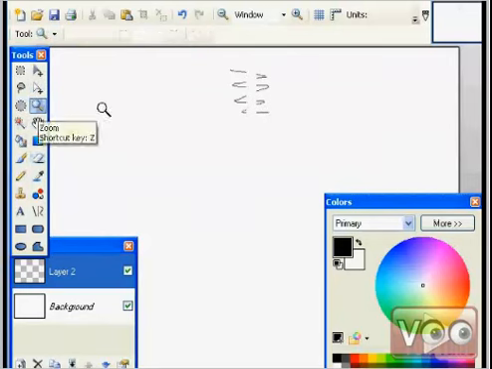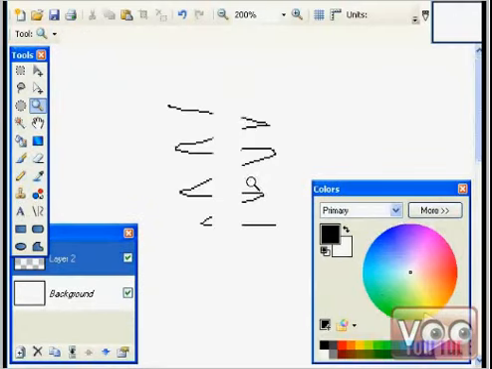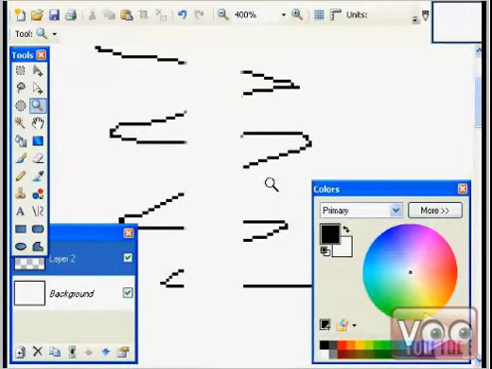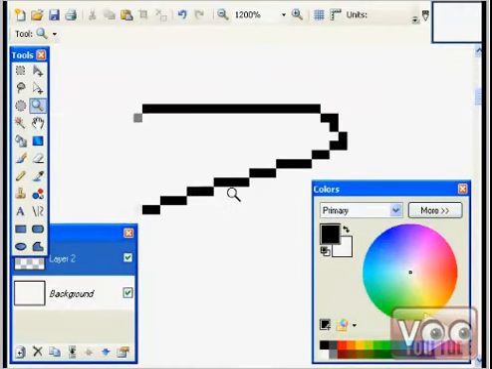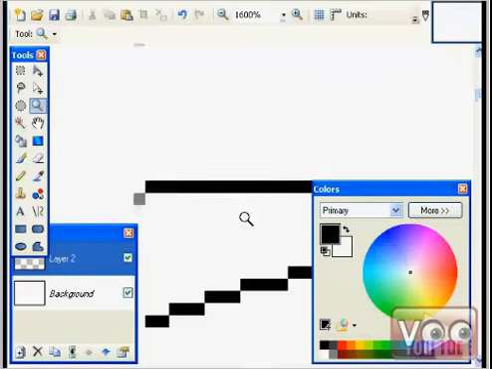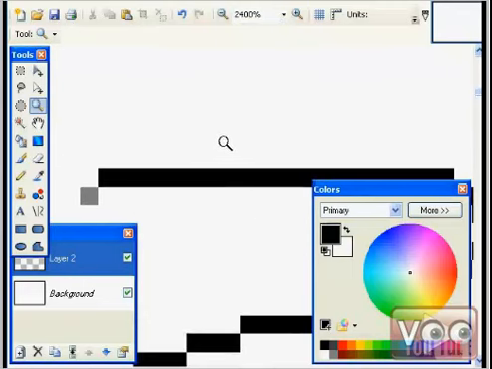So let's look at our pencil drawing. We use the pencil here, and what the pencil does is it draws single pixel width lines. So you can see here these are single pixel width. Hopefully you can see that with YouTube. I'm going to zoom in even a little bit more here. So what you want to use this for especially, I would say, is for precision pixel work and sprite work, that kind of thing.